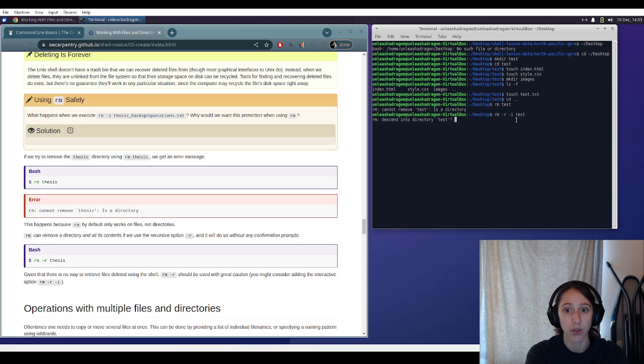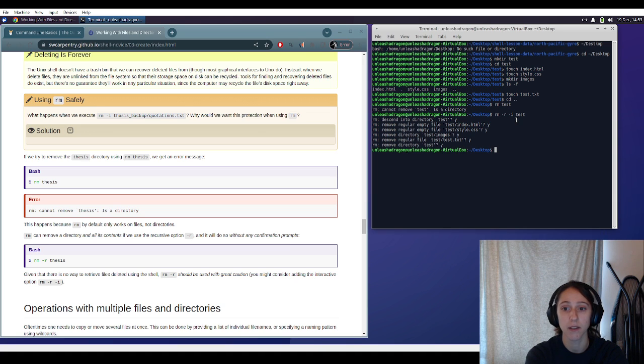And then it's going to remove that. Remove regular empty file style.css, yes. Remove directory images, yes. Remove file test.txt, yes.